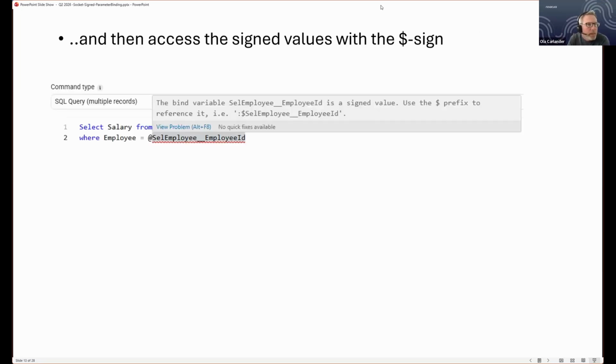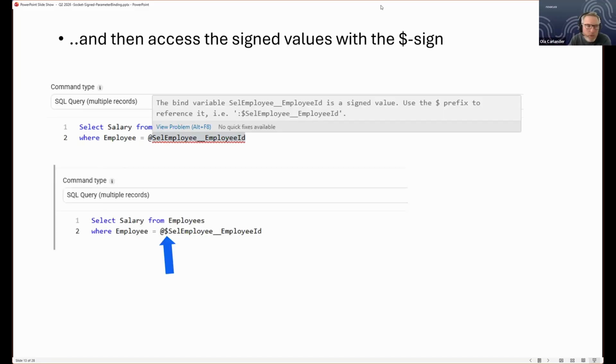So to use that signed value in a subsequent machine step, you would get an error in the Flow Designer saying that the bind variable is a signed value. Use a $sign prefix. So simply insert a little $sign and you will be able to use your signed values. Technically, the second machine step is going to use the public key that was created to verify the value signed with a private key in the first machine step.